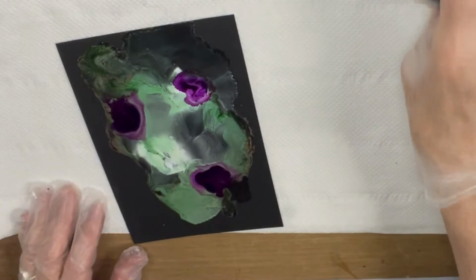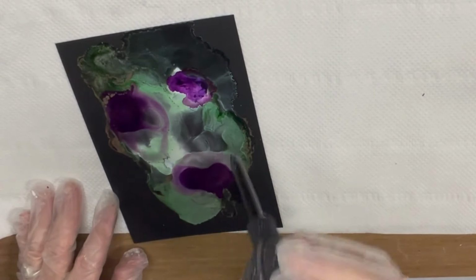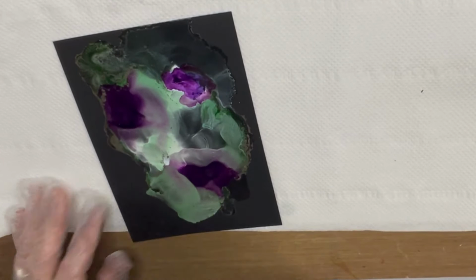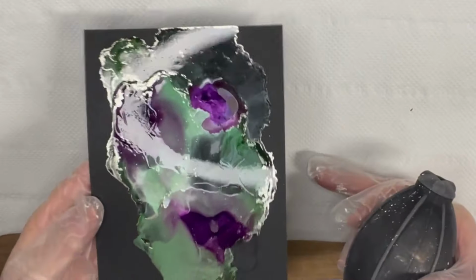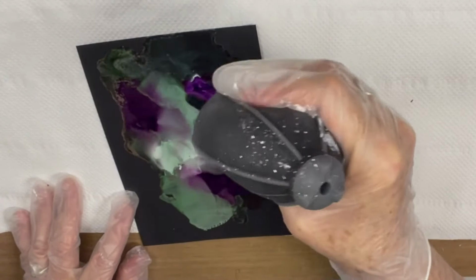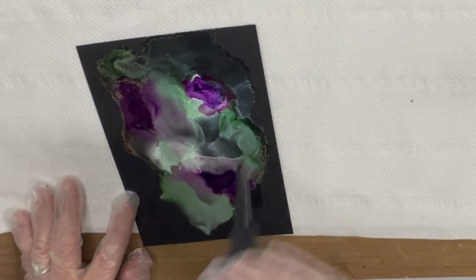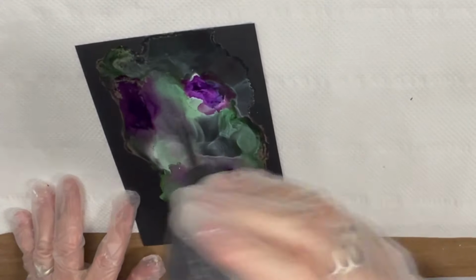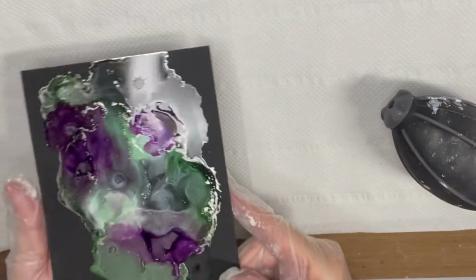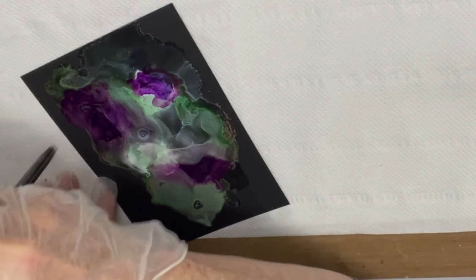And you can let it sit there and kind of organically shape, or you can move it around some. Let me tilt that up so you can see it a little bit better. So at this point, it's not looking like anything, and it's not really supposed to. We're just doing something kind of fun and interesting for a background. So this is what we have right now. And then you just have to decide when you want to stop with it.